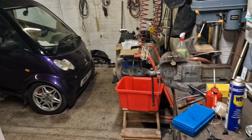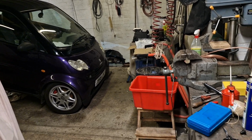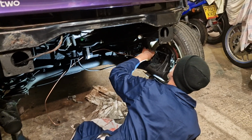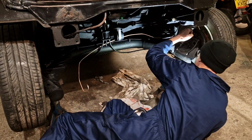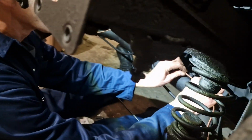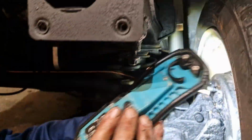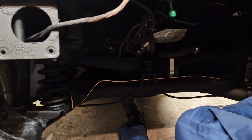And what we'll do in just a moment, after we've checked the fitment against the car, which is what Dad's doing now, is we'll have a look at the old brake pipe and show you why it needed replacing. So Dad's just checking the fitment now of the new brake pipe, fitting it into the hub there and checking whether it fits in all the clips nice and snug. Some tweaking's going to be needed, obviously. There's a first attempt fit.